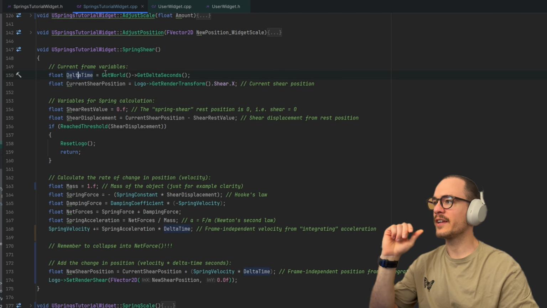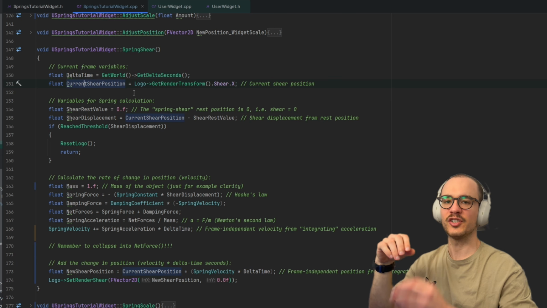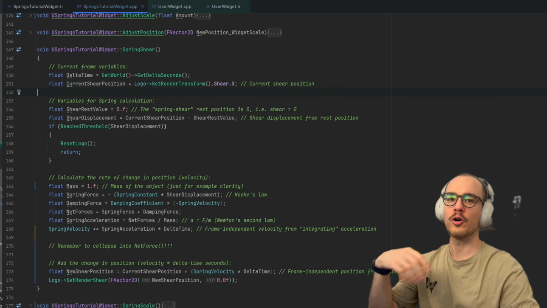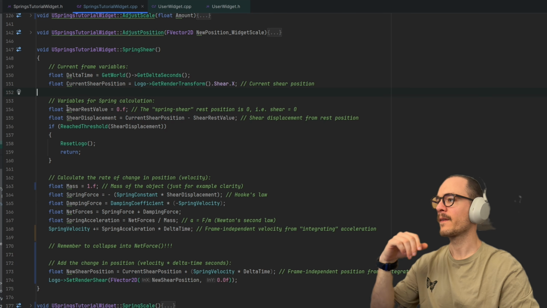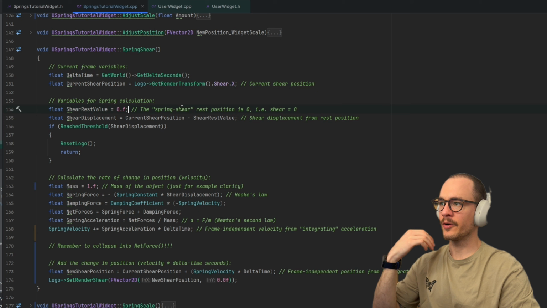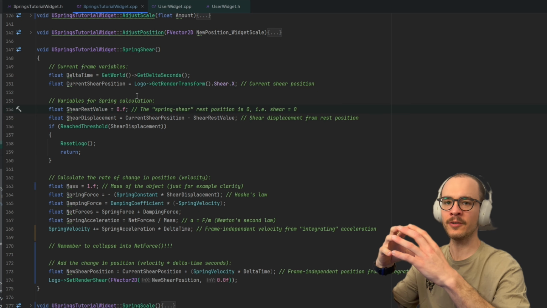First thing first, I store delta time, the time that passed between the previous and the current frame. I get the current frame's shear value, right? The shear that I set while holding the mouse. The shear rest value is 0, okay? Meaning that the shear, when it's 0, this is the rest value.